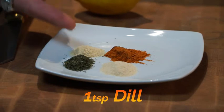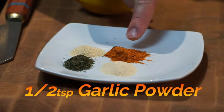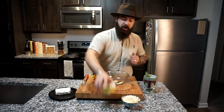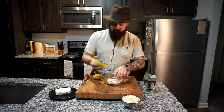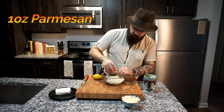Now that we have our bread bowl prepped, we're going to set it to the side and get started on our Crab Thermidor. To start our Crab Thermidor dip, I've got one teaspoon of dill, one half teaspoon of onion powder, one half teaspoon of garlic powder, and one half teaspoon of paprika. We're going to add those to our bowl. We've got eight ounces of crab meat — great, you don't have to do your own crab legs. Just add that in there and break it up a little bit. We're going to add in about an ounce of freshly shaved Parmesan cheese.